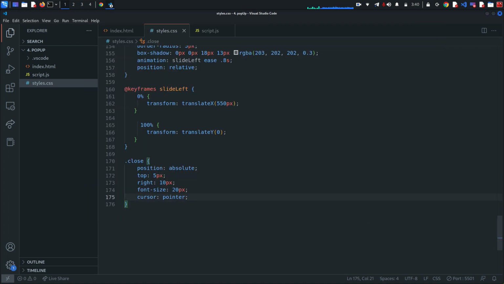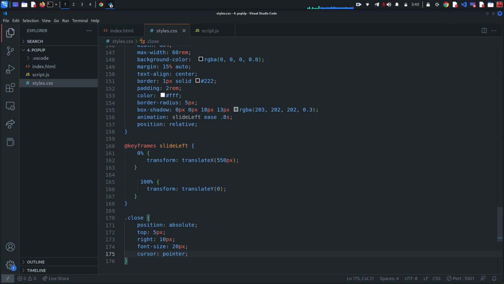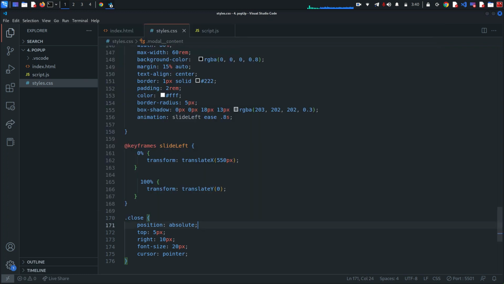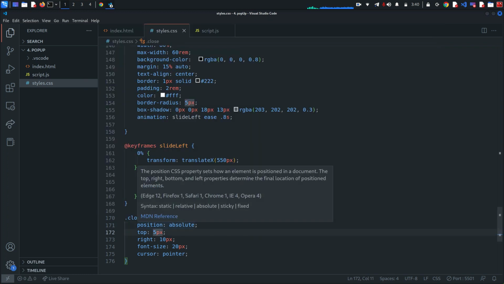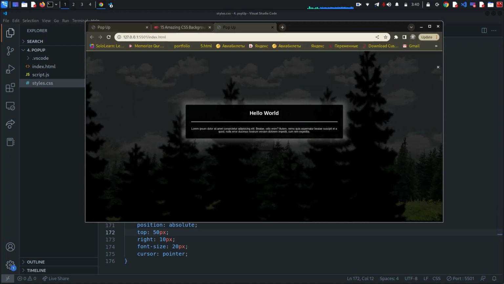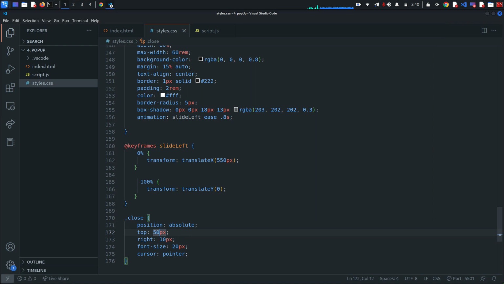So guys, if I remove the position relative, this guy will lose its parent and it will go just right here. You see, from the top, let's make it like 50 pixels. You see, it will go down from the top. That's why, guys, I have position relative here.